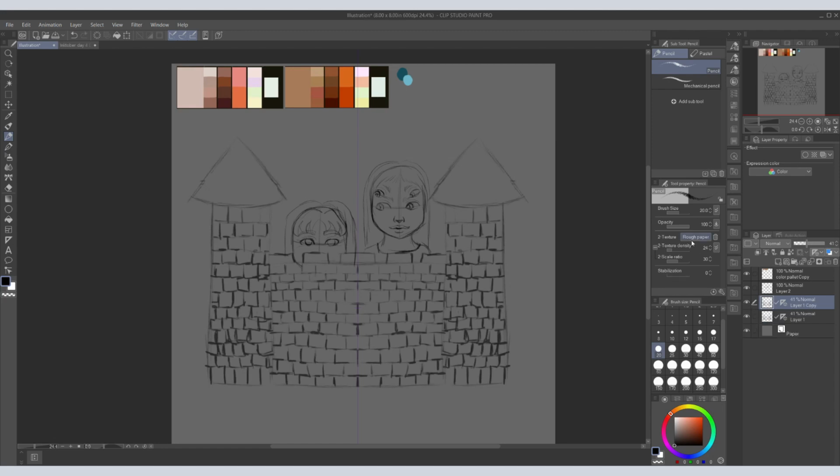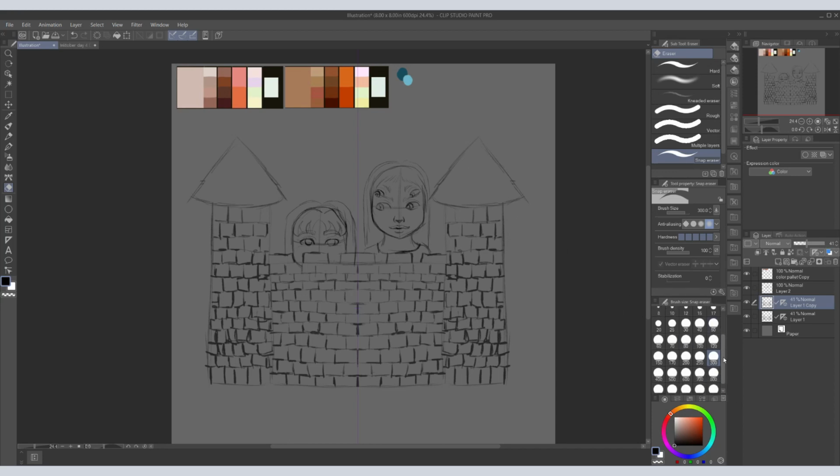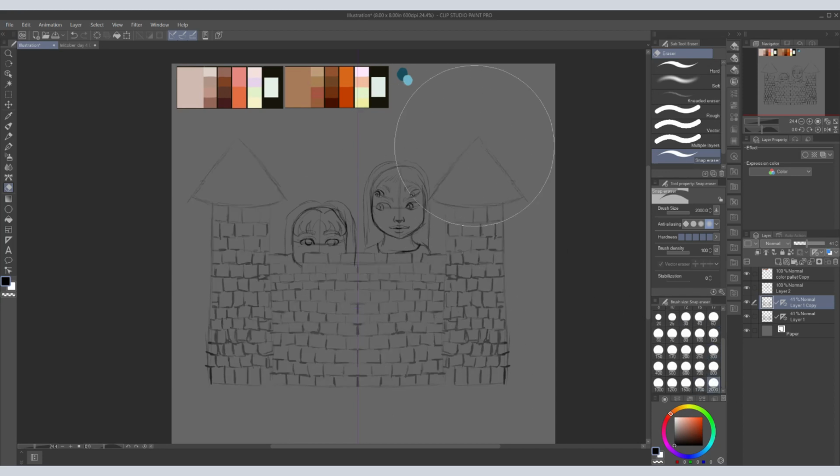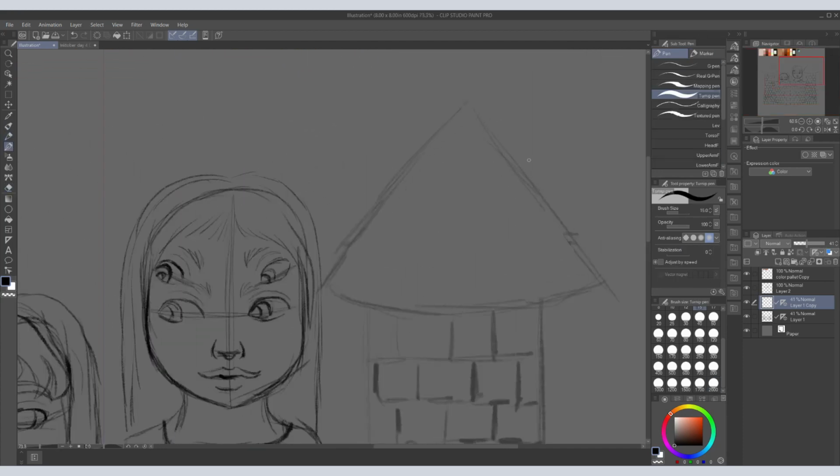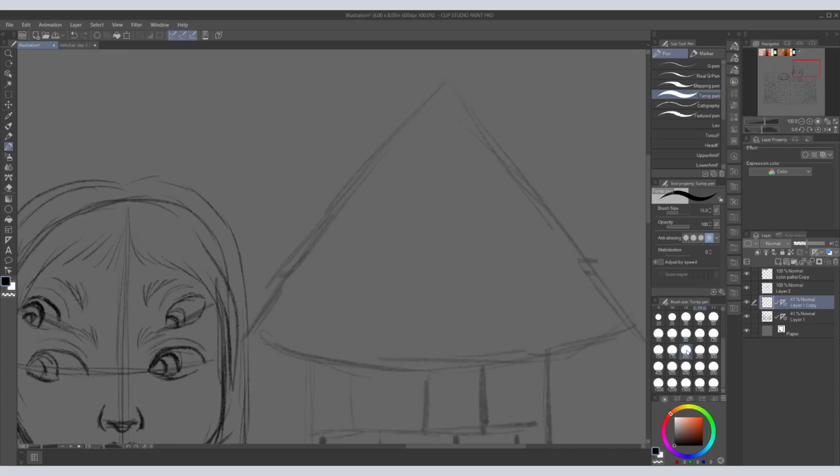Duplicate layer, and then erase everything from it. Stabilization 100%. I'm going to go with 25. Oh yeah.